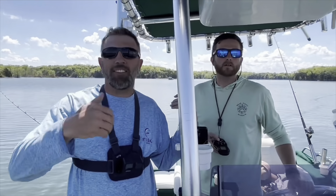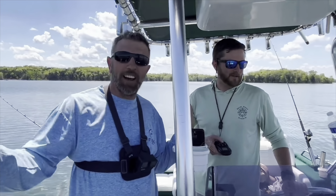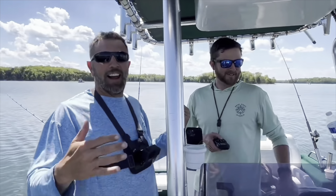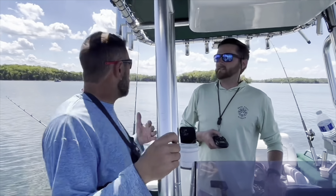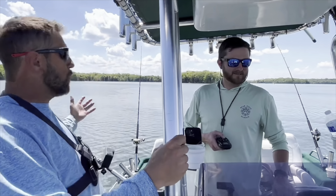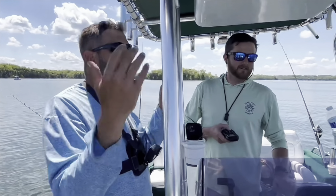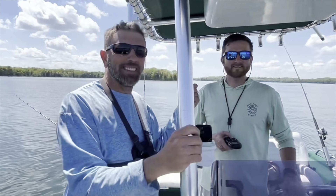We are doing something I've always wanted to do and I've never been able to do it in Florida. We don't have striped bass in Tennessee — we're with Cody at Percy Priest Lake, right outside of Nashville. We've already got Alabama rigs, four poles out, and we've been marking fish, so hopefully today will be the day I can mark striped bass off my list.